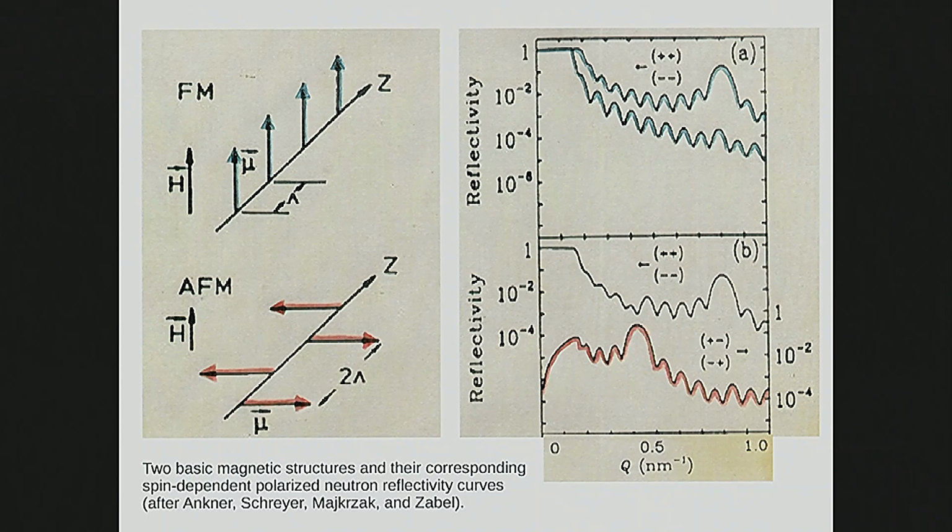And the reason is that over that length scale, the up and the down cancel one another out. If they're all lined up, then you get a strong signal. And there is in fact a difference between the two critical angles, because there's still a magnetic contribution to that. That's how the polarizer works. But here, because you're plus and minus over this length scale, at low Q, in the critical angle region, they just sum together. You don't have that spatial resolution at that low Q to distinguish the different directions that they're in. They just sum to zero. The net scattering power is zero.